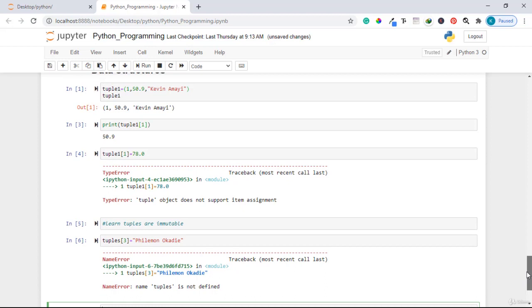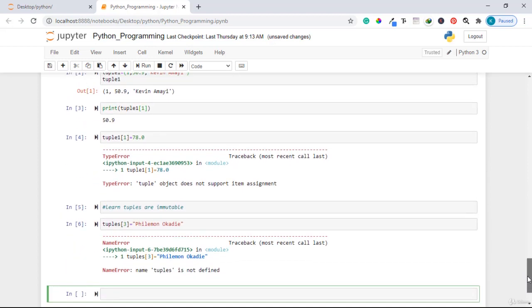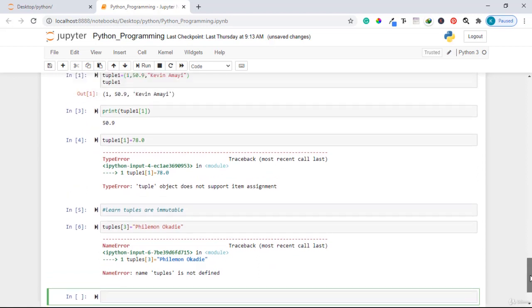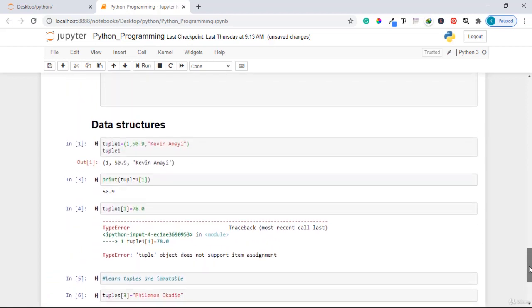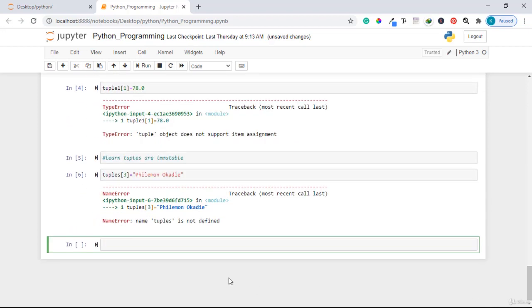So there are many ways you can apply tuples. In any case, if you wish to make some immutable values which cannot be changed later, then it is one way you can apply tuples. Let us say, for example, you wish to create some definition of your server, and you don't want to change it later.